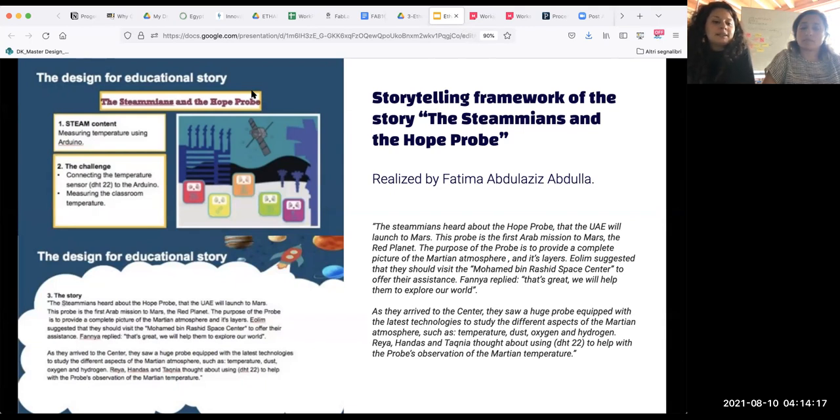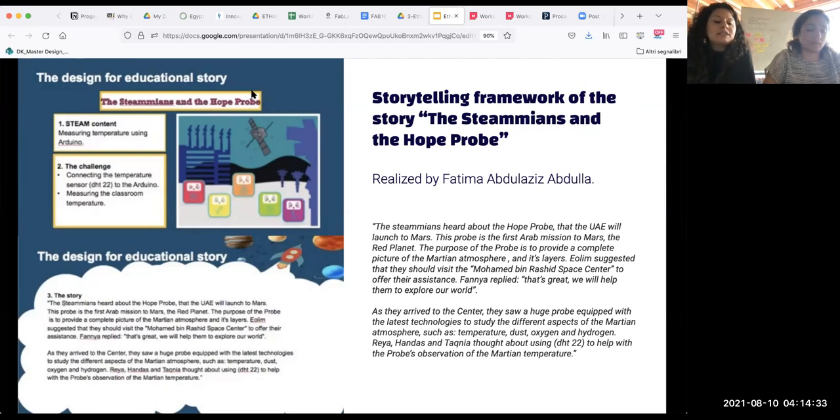There was all the step-by-step for connecting the temperature sensors and measuring the temperature in the classroom, but in this case specifically, also at home.